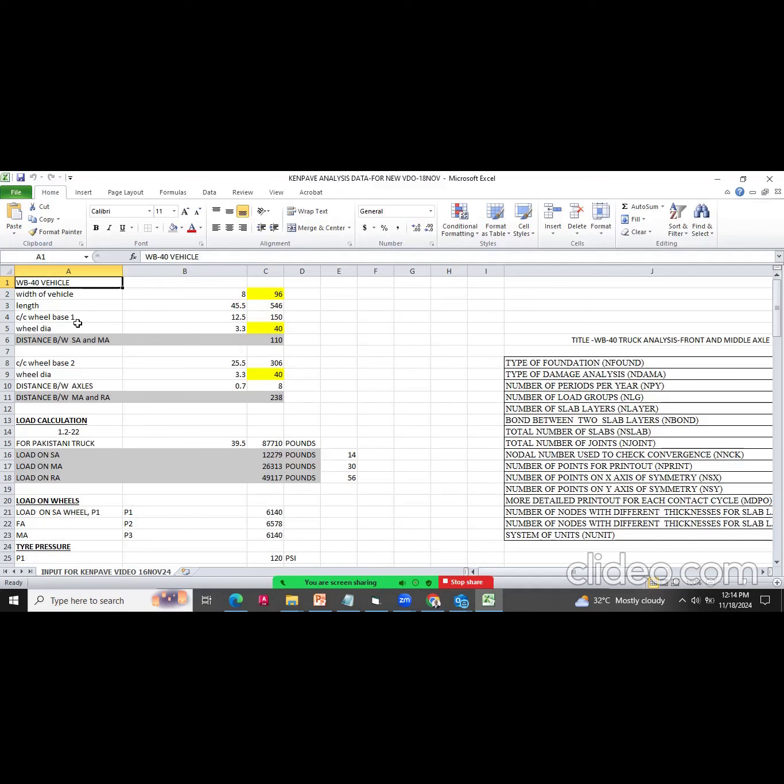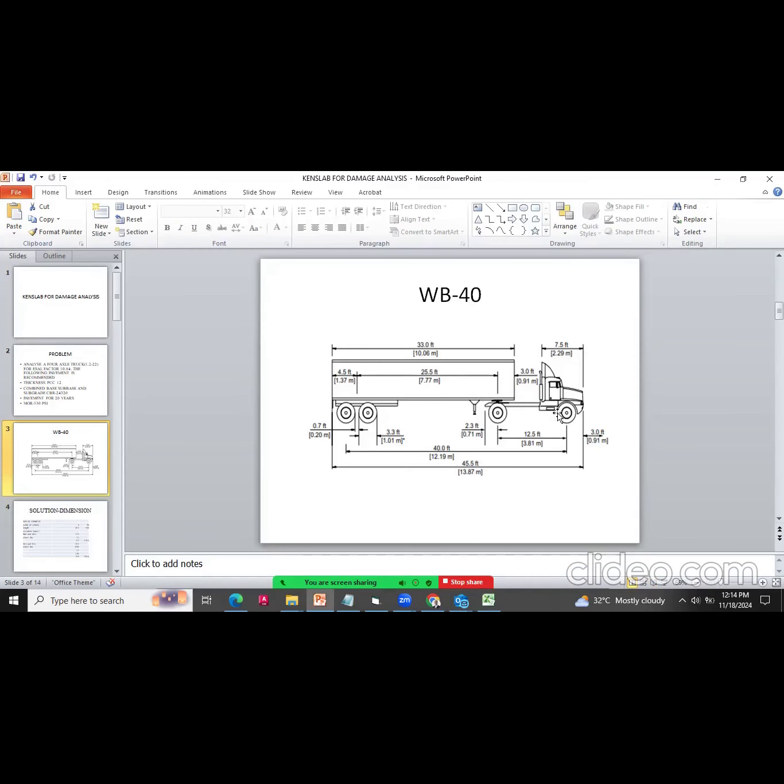So the distance between the end of the first wheel and the start of the second axle is what I am interested in here.